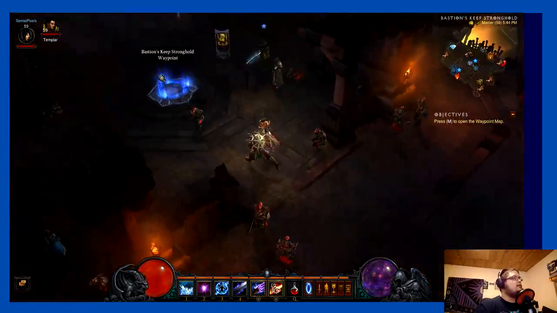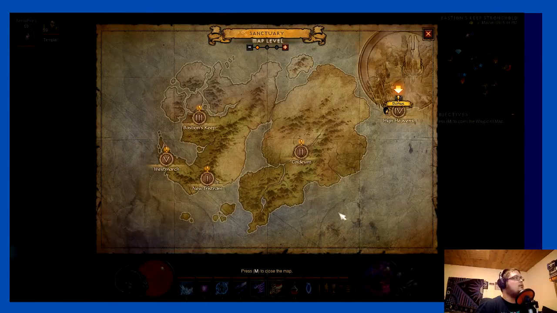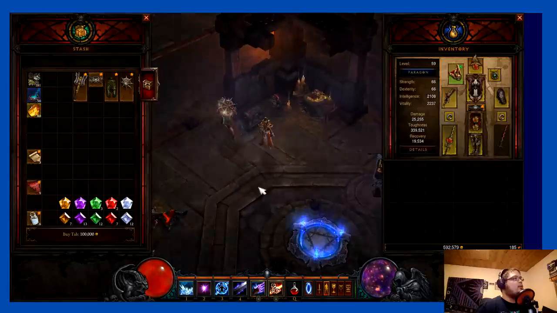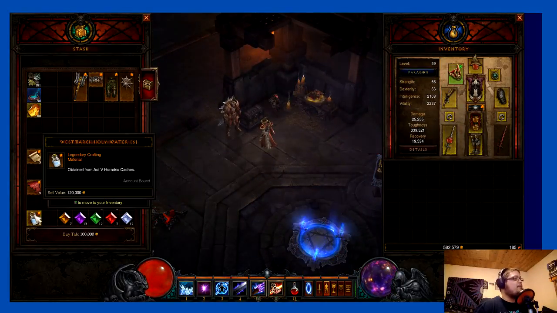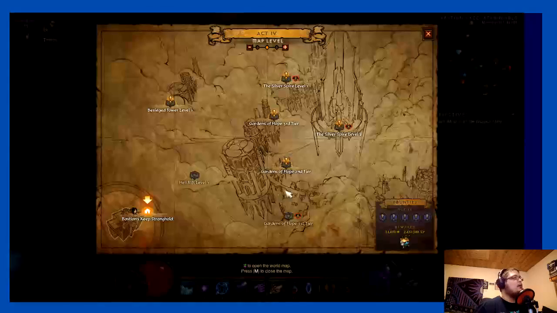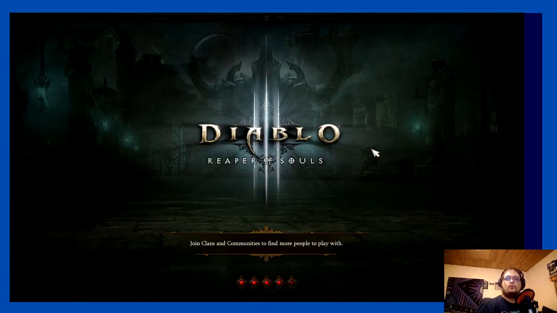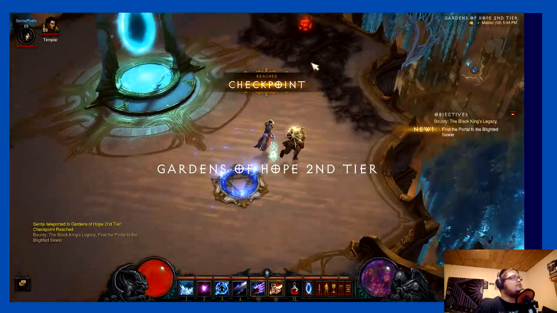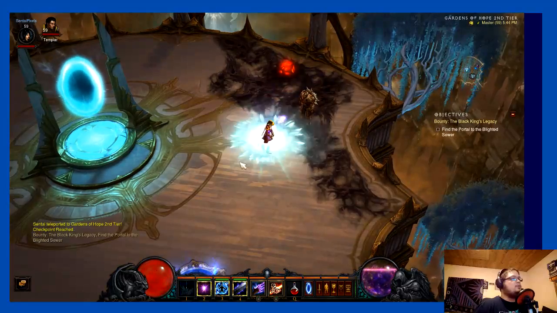So let's see what the game gave me for bounties today. So we're in chapter 4. Do I have the 4th? No, I have Act 3 and Act 5. Good. I need Act 4 crafting materials. So let's go ahead and do the bounties here, and find the portal to the blighted sewer.